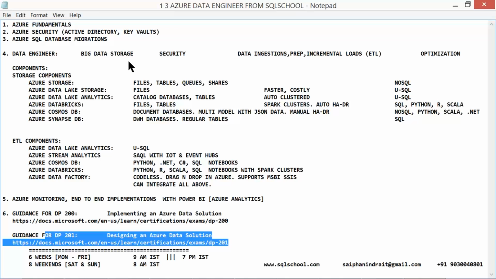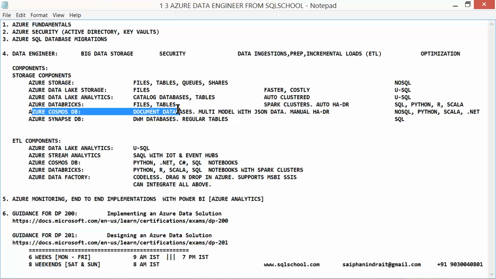And we have Azure Cosmos database for document database, multi-model activities, which means it supports multiple levels of data. We call it multi-dimensional data. For example, assume a product has some properties like size, price, weight, and color.